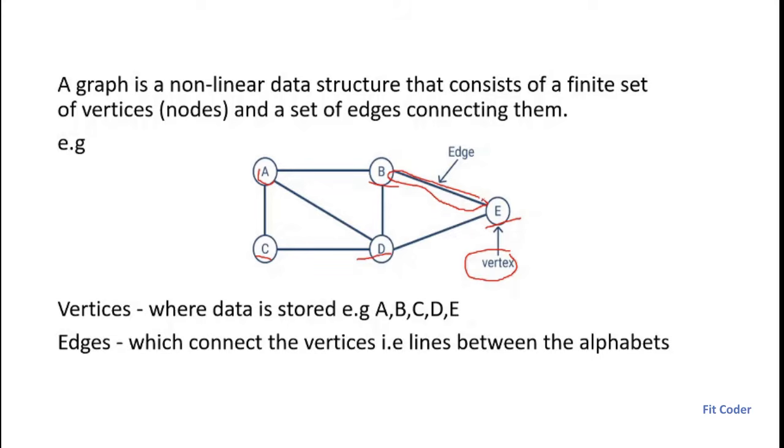So if you see any graph problem, you will see that it has a finite set of nodes and a finite set of edges. The nodes are basically where we store the data. Here in this graph, the data is of the form character. So A, C, B, these are all characters. It can be of numerical data type also, or any other data structure, that doesn't matter. Basically in the vertices we store the data and we have a set of edges that connect them. So this is the basic definition that we can use to describe a graph.